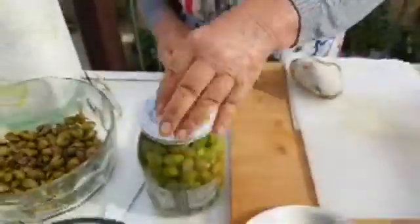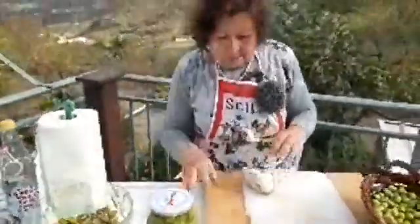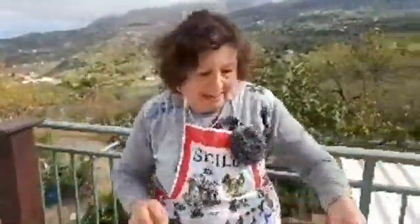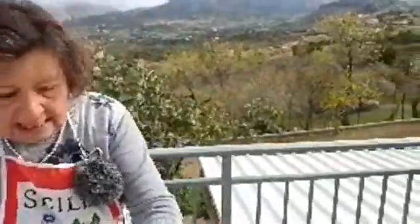Okay. Now it's very close. Oh, e che cosa dobbiamo fare? So, now we come to the olives. Wait, but before, I want to explain the process.